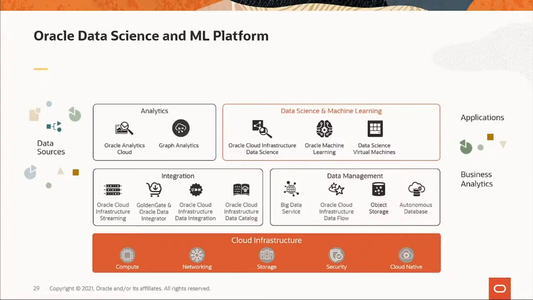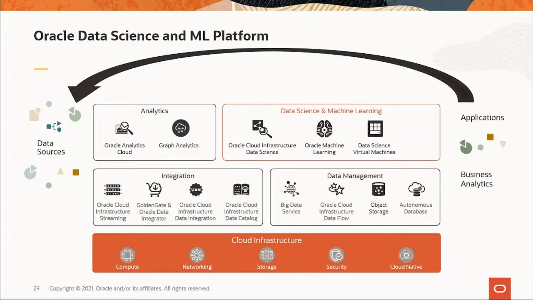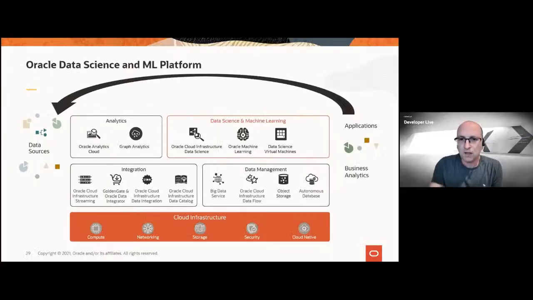But imagine if you could actually come full circle and pull in all the data that is already stored for the past decades inside your Oracle applications: all your vendor bills and invoices from your ERP application, all your employee data from your HCM application, your customer data from your CRM app, product inventory and shipment from your SCM app, or even just your enterprise critical data that sits inside your Oracle database or data warehouse, and just bring it in and use it to retrain or improve or generate your AI models. And what if you could do that?